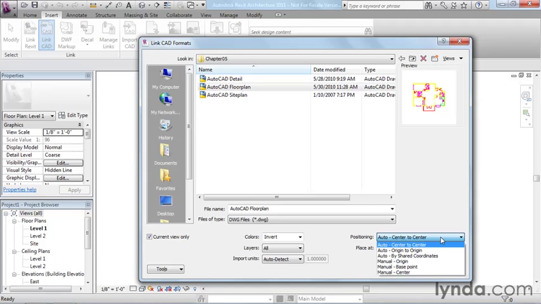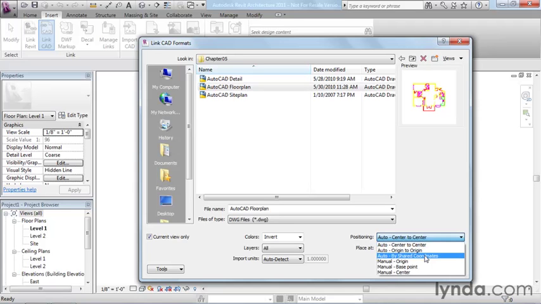The way that AutoCAD files are situated in space and in the world environment often means that the origin can be hundreds of feet away, or sometimes miles away, from where the action is actually taking place in the drawing. So this doesn't always mesh well in a Revit world. And so you can try origin to origin and see if things are going to line up the way you want. But more often than not, you're going to find yourself having to go to center just to get it on screen and then move it around.